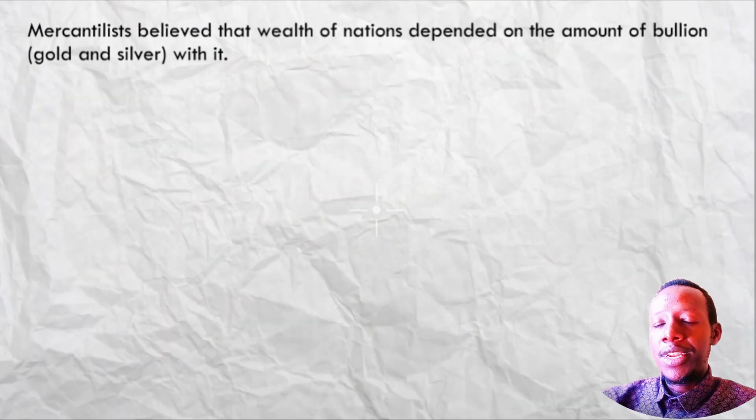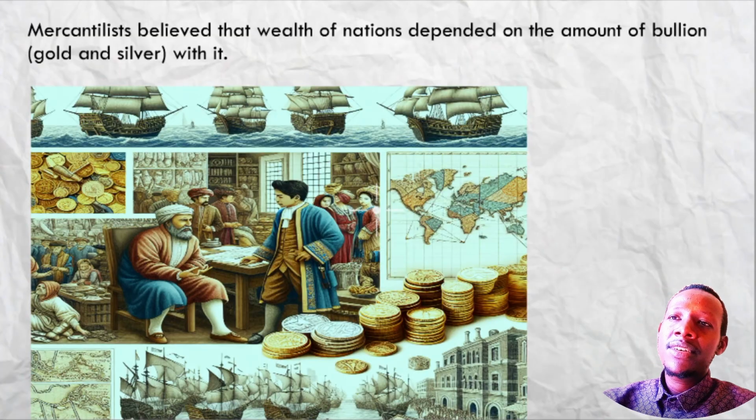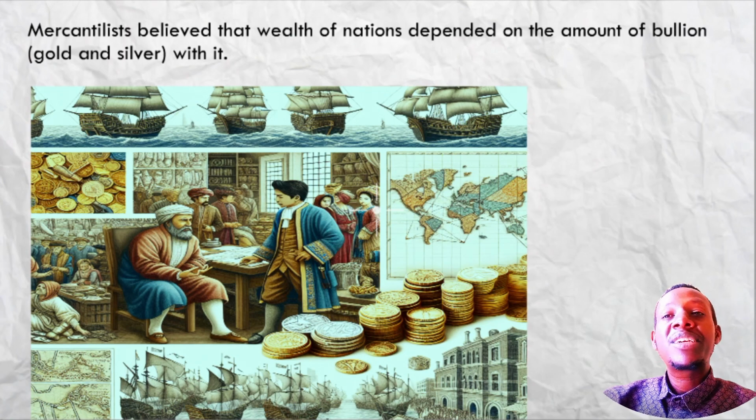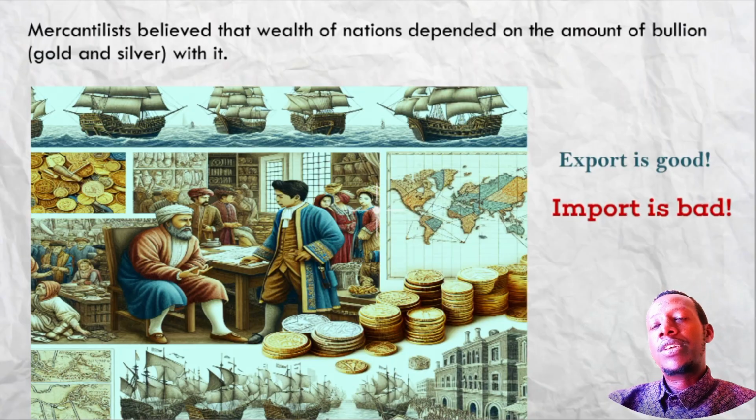Classical economists emerged as a critique of the idea of mercantilism. Mercantilists believed that the wealth of a nation depends on the amount of bullion or precious metals, particularly gold and silver, it holds. So they pursued policies of maximizing exports and minimizing imports through the imposition of tariffs and subsidies, which promoted imperialism in the world. Mercantilists existed before the period of the classical economists.